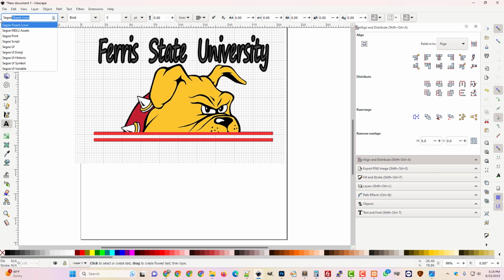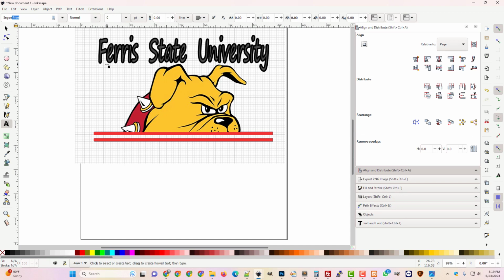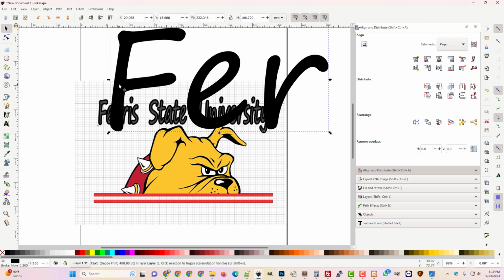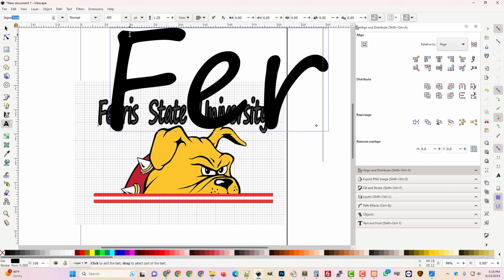So we're going to do the Segoe Print. That's what we've got for the font. I don't want bold. I wonder if that was a problem on that last one. I'm just going to choose here, Ferris. Come on, let's make it a little smaller so we're not struggling with that. Let's go back to our text and font.